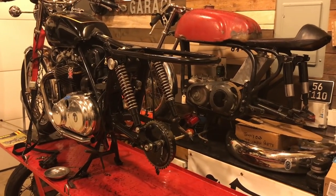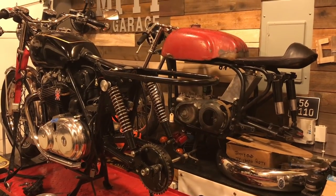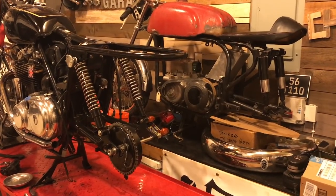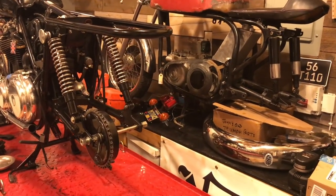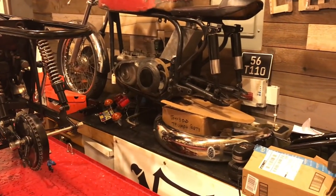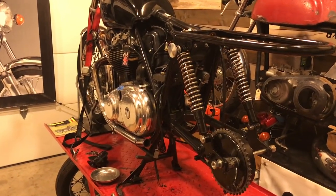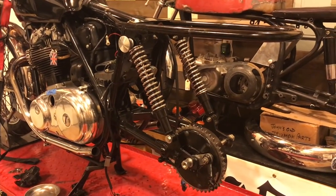With the Triumph at summer camp over at the museum this summer, I've got a little bit more space, so I've put Shep, the Atlas project, up on the bench. Still need to tidy up a little bit, but I can now get back to the Commando and finish, hopefully, this swing arm fix.